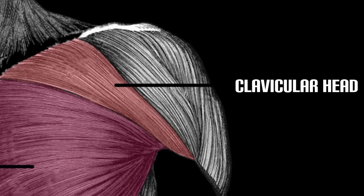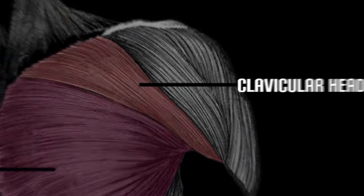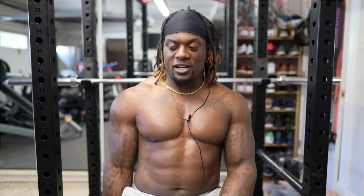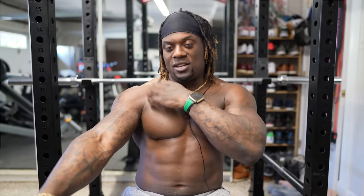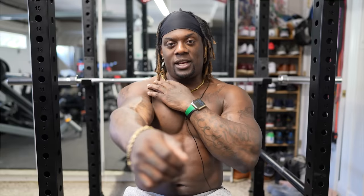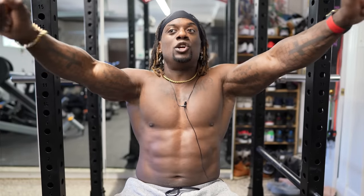But if we're really trying to build the pec minor or your clavicle head, whatever it is, a couple things. Number one, it needs to just adduct, right? Coming right inside. Two, it needs to have some level of a load to challenge you from doing shoulder flexion. So you're not going to do anything here with your chest if it's down here. The second I start to have to move my arm up, you can see my chest starting to work and pulling it in. So it needs to do some form of that when you're doing chest. So again, being in an incline, any incline, and then having your hands a little bit closer will actually challenge your pec minors that much more.